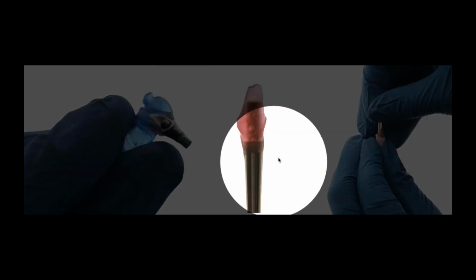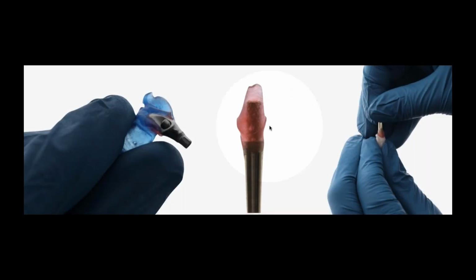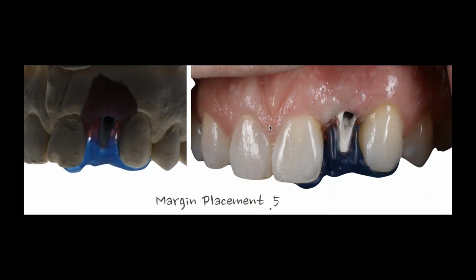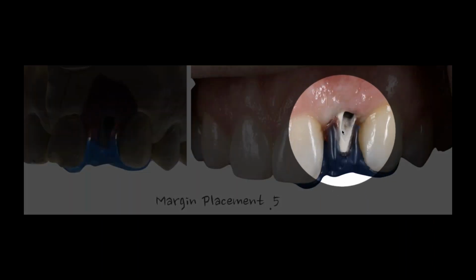We're also going to make a little cement jig for the doctor, so that when they're cementing the case, if it has to be cemented, they can use that little cement plunger to get the excess cement out, because we don't want to have excess cement during the placement of the final restoration. And then we're also going to make sure that our margin placement was correct, right?